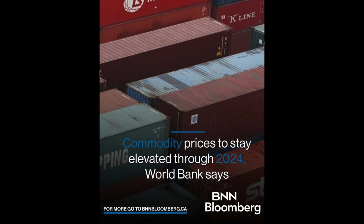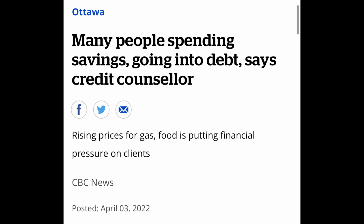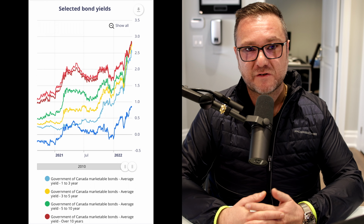With interest rates on the rise, the cost of goods and services getting more and more expensive, the cost of fuel and food, everything has gone up, including interest rates when it comes to your mortgage and the cost of home ownership. Obviously, affordability and savings are becoming very much in focus right now as we start to see interest rates rise, fixed rate mortgages tipping over 4%, and some lenders already at 4.5%. As we see the bond market surge, we see variable rate mortgages that are priced a little bit more aggressively. However, the discounts are dwindling, and the Bank of Canada is obviously indicating further interest rate hikes.